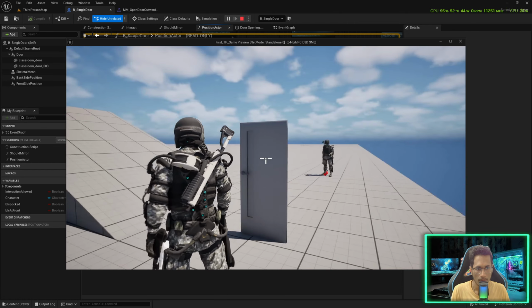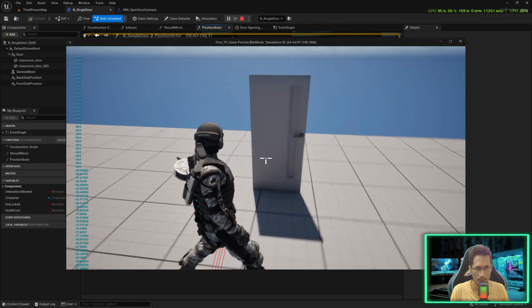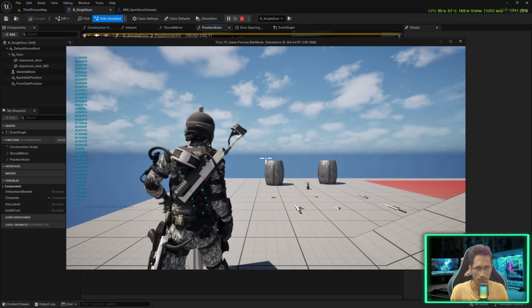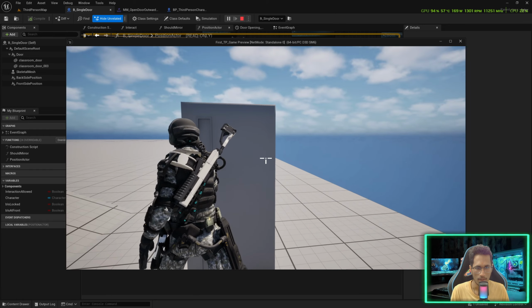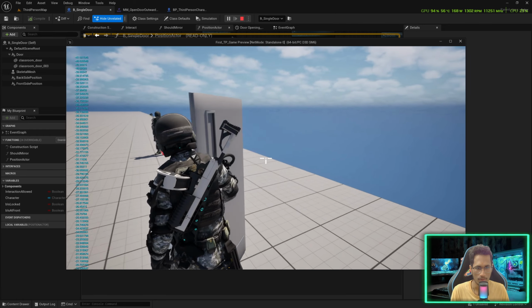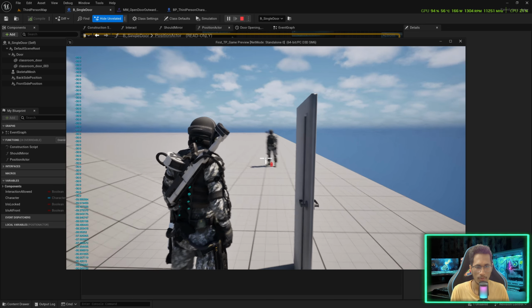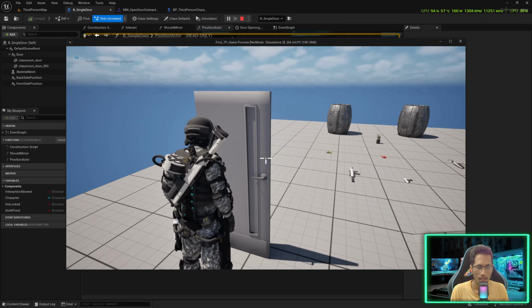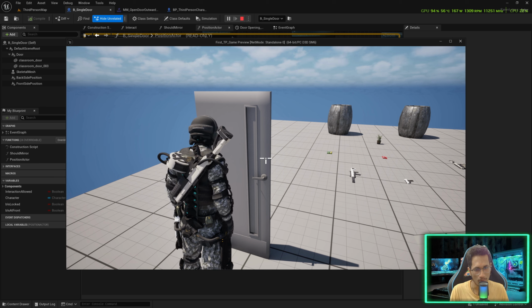Okay. And now if I play and try to open it from back, it opens perfectly fine. If I go at front, it opens perfectly fine. And let's try again to see how the movement happens for the door. Look at it. Okay, so it looks perfectly in sync. Again, if you want way too much precision, then you should use animation or level sequences, which we will cover in future.